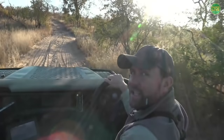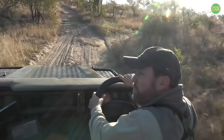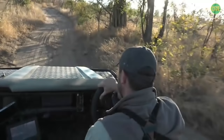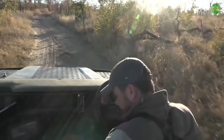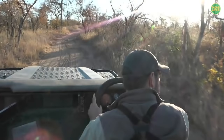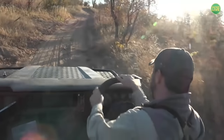Sometimes they actually just jump out in front of us. It's always very nice. But sometimes you've actually got to put a lot of effort into tracking. So what we do, we spend a lot of time with these animals, and we also use the radio to communicate with everybody. We've just had a few landowners up in the north, where one of their kids has been on the radio for the last 5 minutes telling everybody to come help.